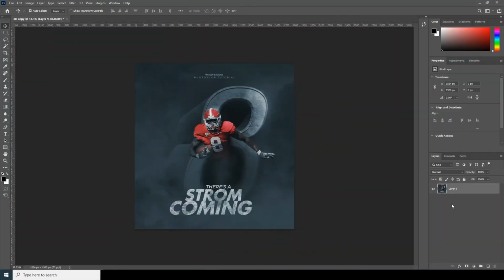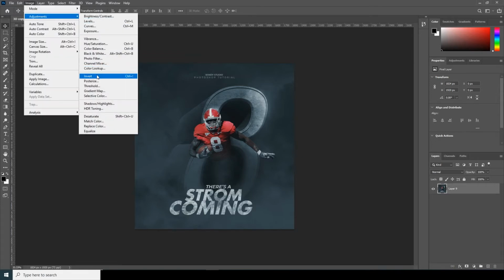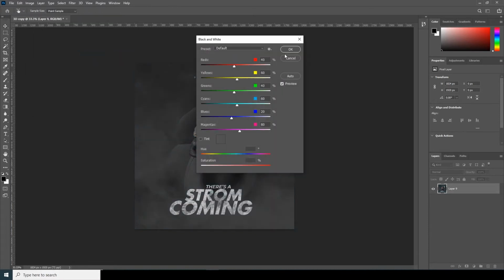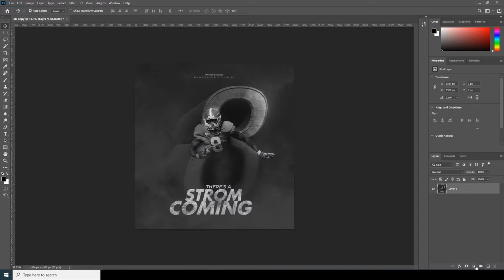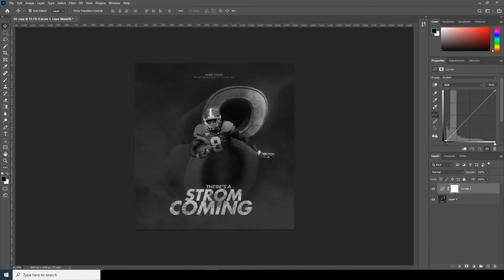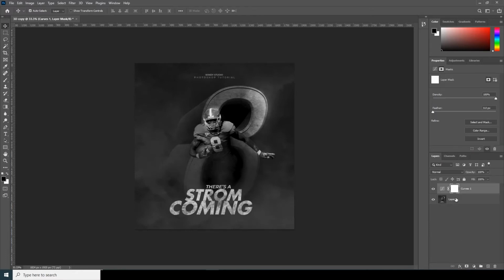So here we are in Photoshop, and let's make this layer a black and white layer. There are a couple of ways to do it. One is go to Image, go to Adjust, and there's an option called Black and White. Just click on that one. Then I'll make it a little darker. Go over here, click on Curves. Let's make it a little darker, and then let's bump it a little bit up. I think this looks pretty good.